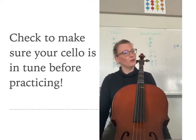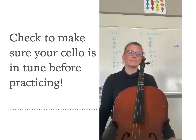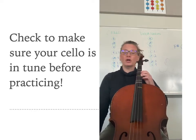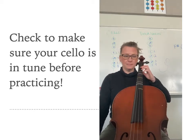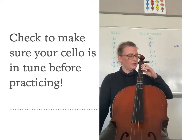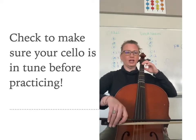Let's take measures 47 to 51 first. Sonori means keep it the same — keep that forte going. Cellos, you have the option at measure 49 to shift up to the note E, but you do not have to. You can either go B, E, D, F-sharp, E or stay on the lower option — it's up to you. Let's start at 47, it's forte, and go till 51.